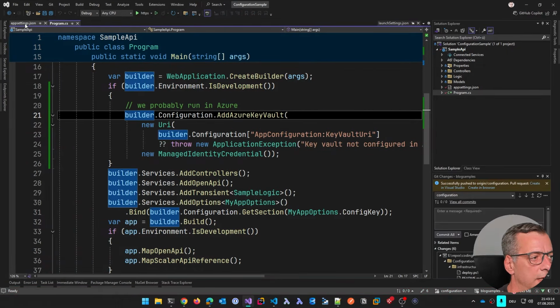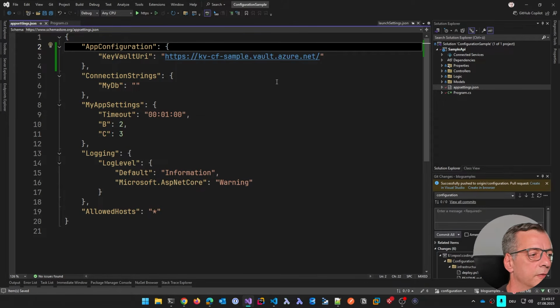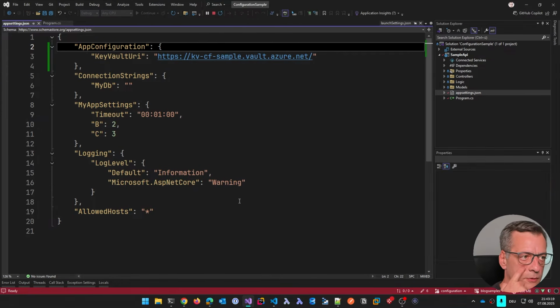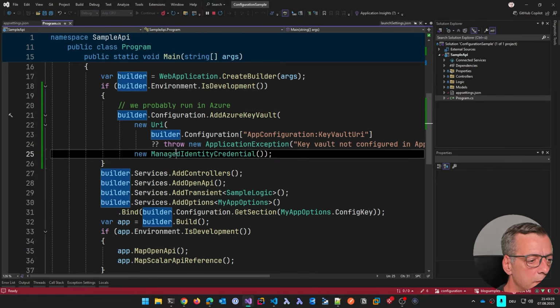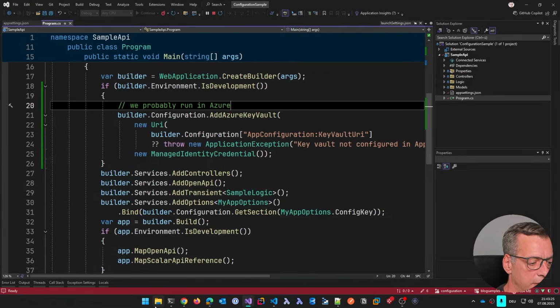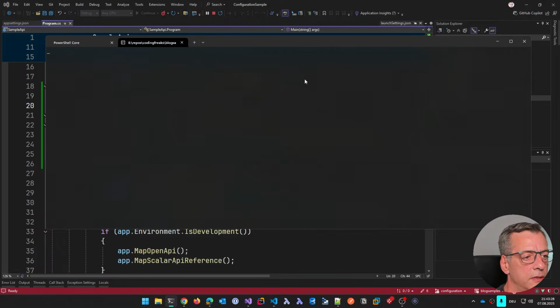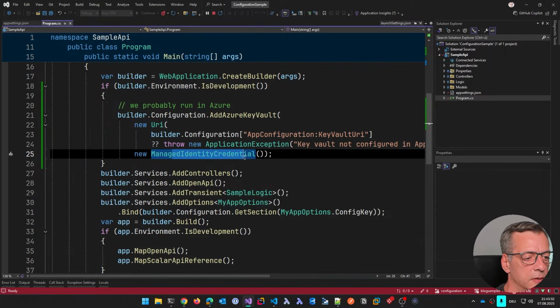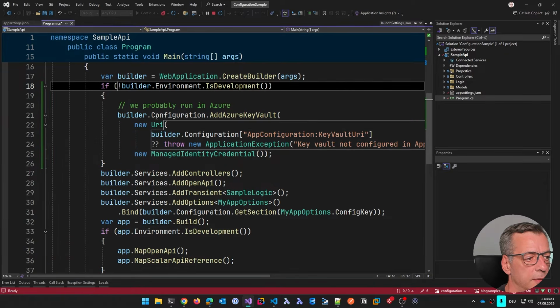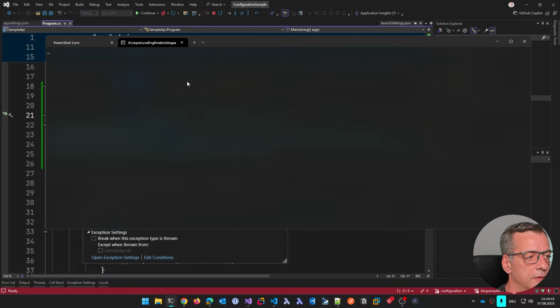Okay, cool. I just fixed this to see if it will run in Azure. Let's do that. Now it should fail with managed identity credential because there is none. At this point, it should fail. It's trying hard, and it's not coming up, as you can see. There's a timeout on how long it takes to understand that I don't have a managed identity credential, and it will fail at some point because we are running locally. We should then re-enable this, and then this will be good. And this is not going to start.